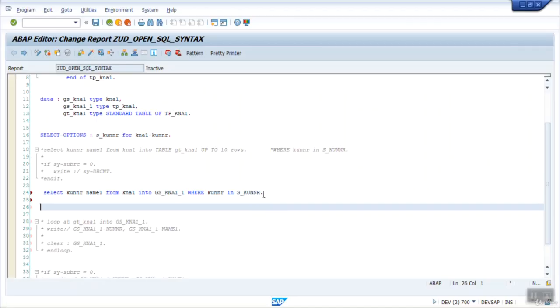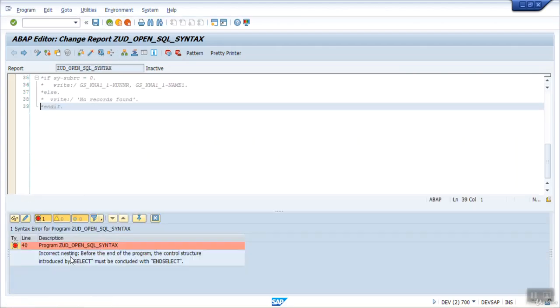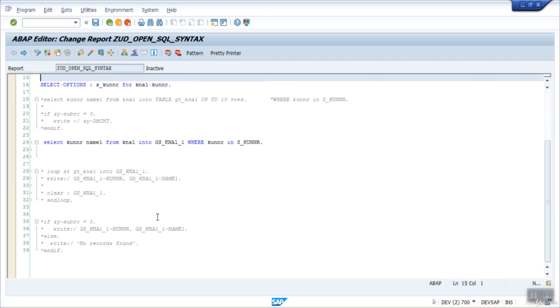For every select statement, if you're not using select single and also if you're not using table, then we have to end it using an endselect statement. If you're not writing the endselect and you check the syntax here, it will give an error: incorrect nesting before the end of program. The control structure introduced by select must conclude with endselect. This is creating a control structure.